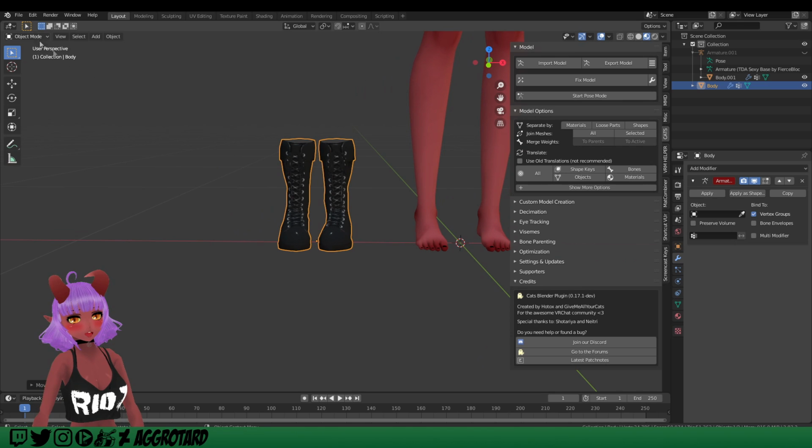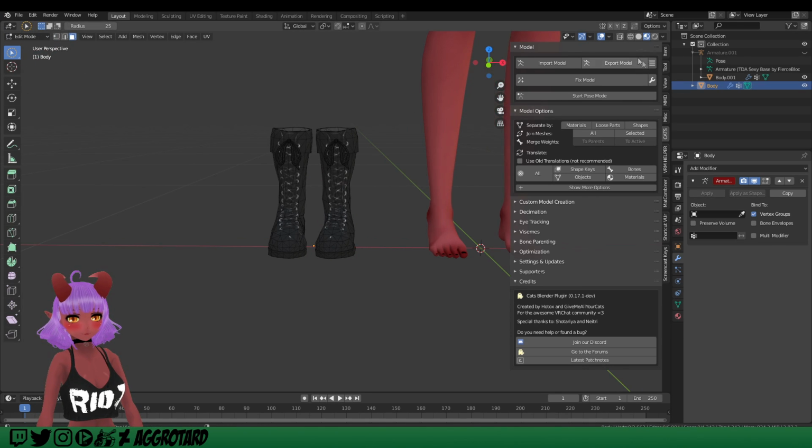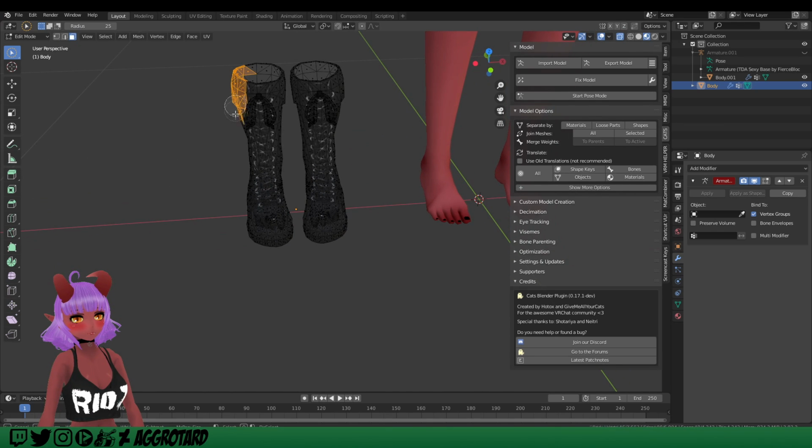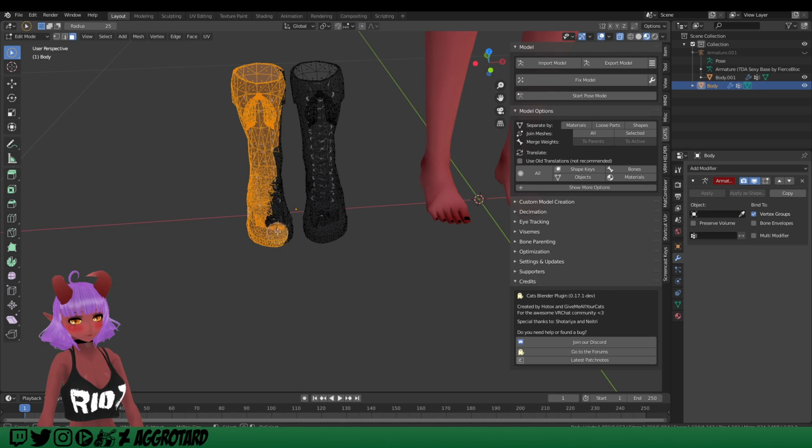Moving over to the side, make sure it's selected, go to Edit Mode. Click on this little thing in the upper right corner called Toggle X-Ray. Now you can select all the stuff. You're basically clicking through everything.